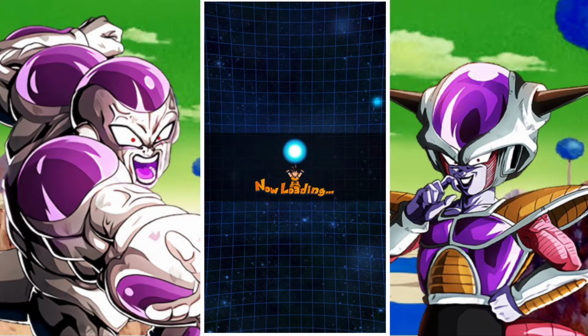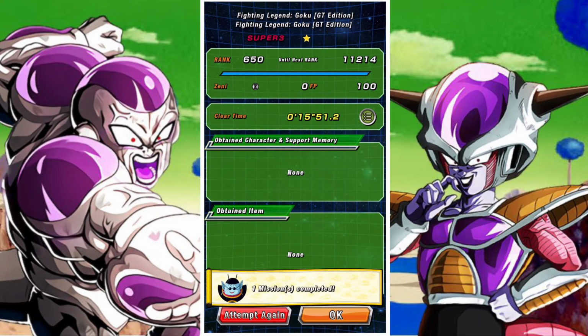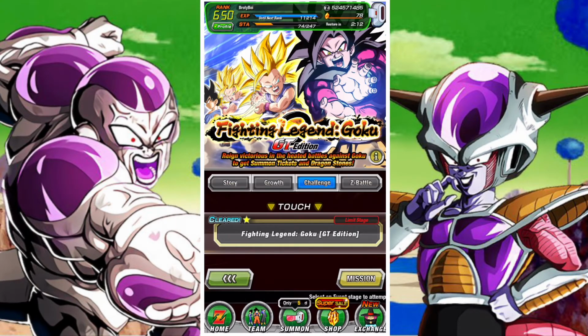If you don't have full power Frieza or you don't have the ability to run him, your next best bet is probably AGL Cell with an Androids team, or a Cell form team I should say, and a power absorption team would also be pretty good. Otherwise, try to run a Martian power team. But yeah, all pretty straightforward, honestly speaking.